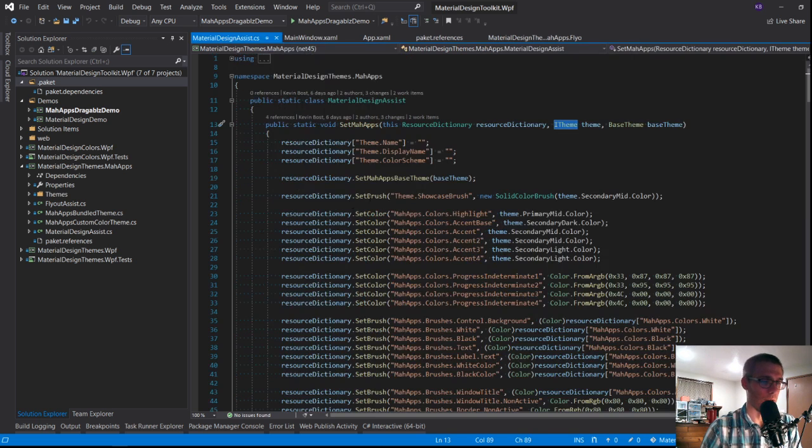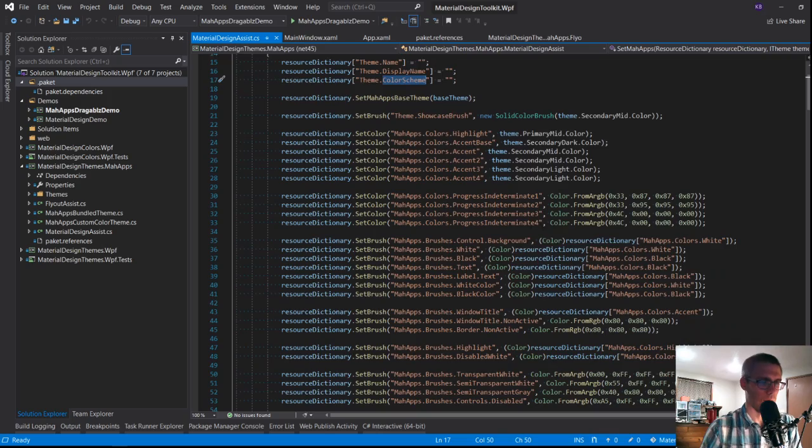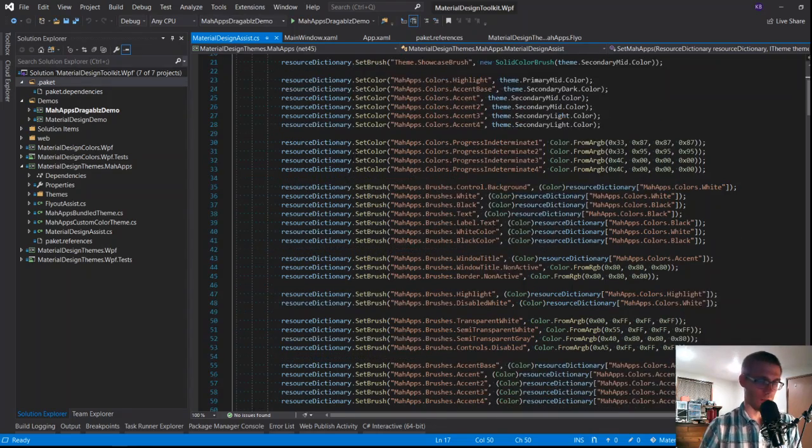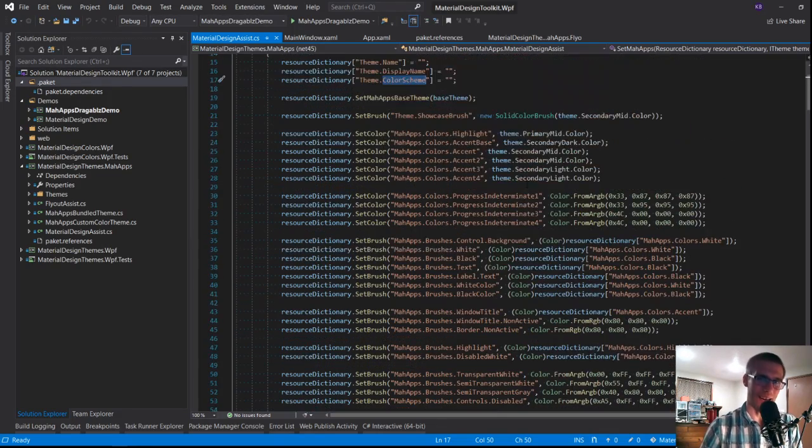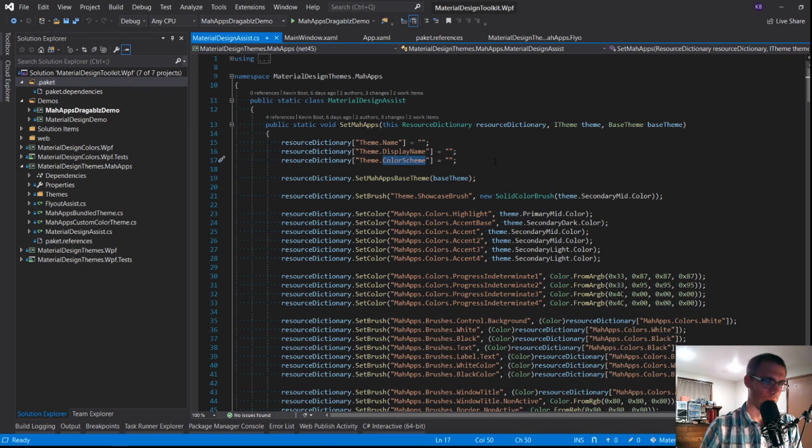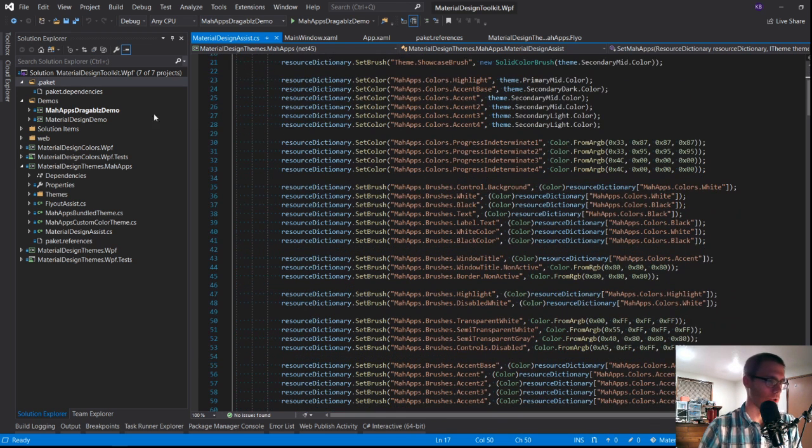There are a couple properties we're not dealing with right now, namely theme name, display name, and color scheme. We're just setting them to an empty string so that they work. I'm not entirely sure what the appropriate values are anyway, so I'm not handling them. Mostly we just want to get this working.